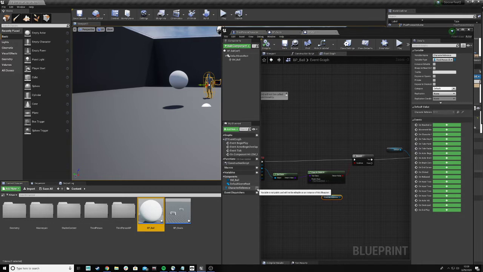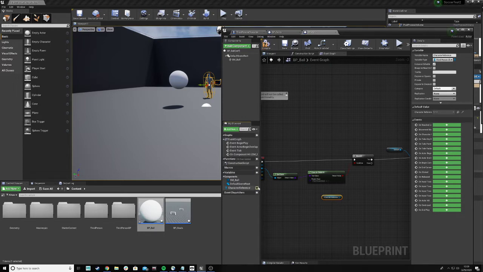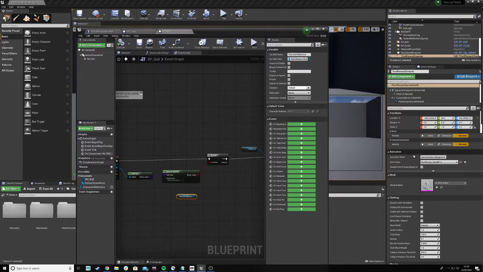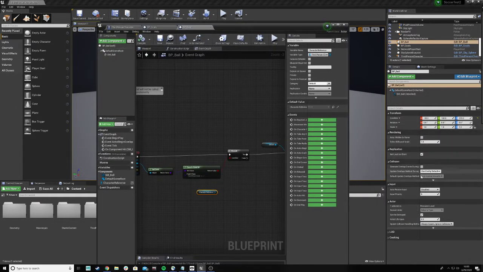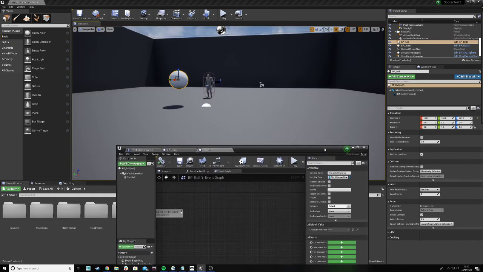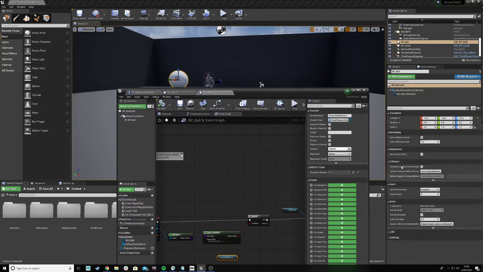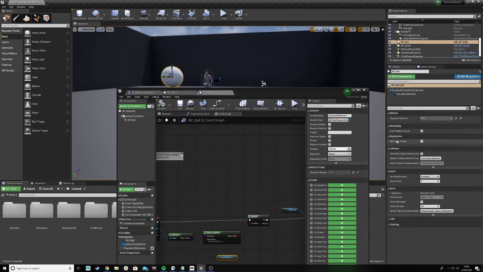The first way is making this a public variable, and I'll show you what it looks like right now. If I compile here and I click on the ball, you can see all the things that I can affect: the transform, the rendering, the collision, the input, the actor, and some LODs and cooking attributes. And you don't see anything in reference to a variable. But when I open this eye and hit compile, you can now see that default appears, and what we're looking at is default values for variables. And you can see that this is going to be setting character reference.